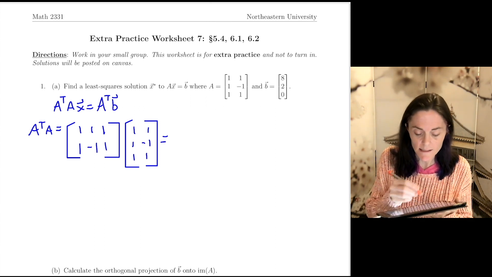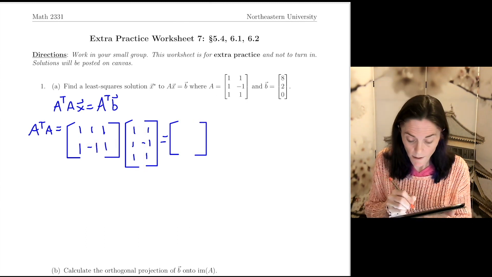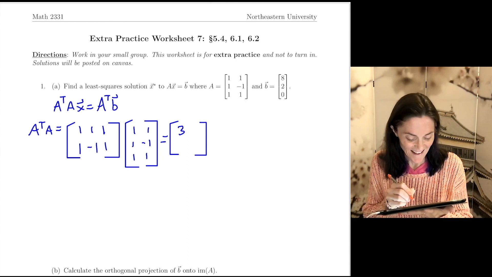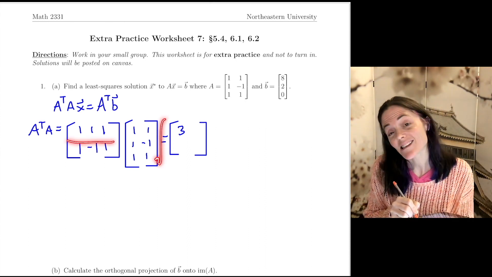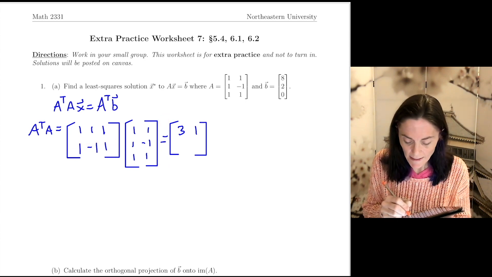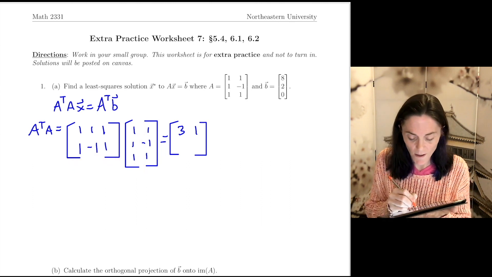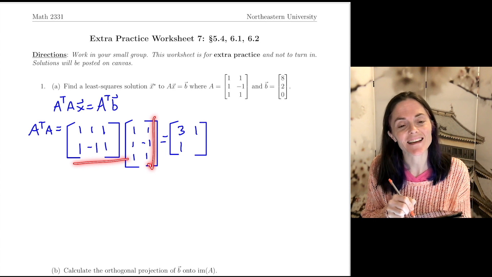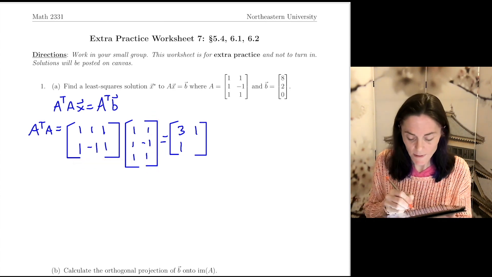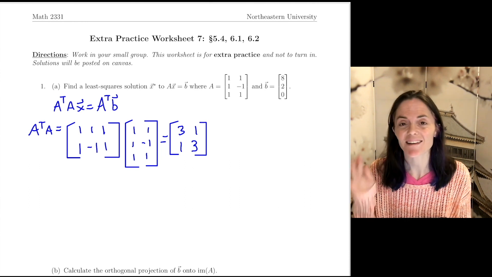When I multiply, you see the size here, this is a 2x2 matrix. We get 3, and then this entry, we have 1 minus 1 plus 1, which is 1. And similarly, the 2, 1 entry will be positive 1. And then finally, this 2, 2 entry, we have 1 plus 1 plus 1, which is 3. So you notice this matrix is symmetric. Necessarily, it will be.